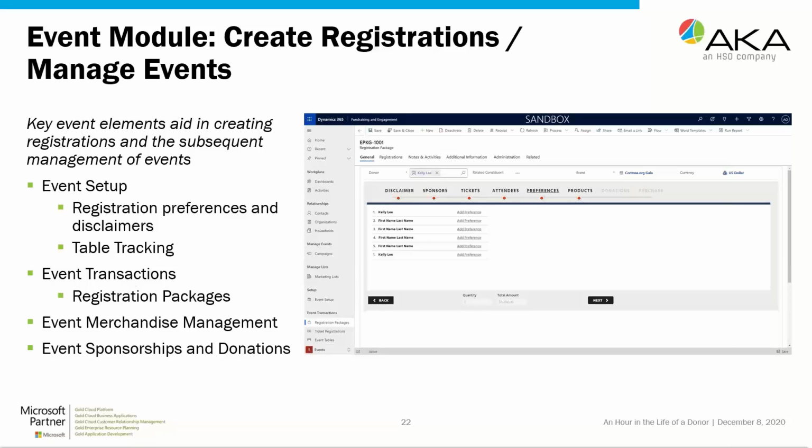It allows you to track table layouts, who's sitting with who, and those preferences around that table structure. Due to the fact that everything is tied together, nonprofits have the ability to see how many donations or even sponsorships arise from an event to analyze its performance. With the challenges of 2020, nonprofits have the ability to even set up virtual events utilizing Teams.